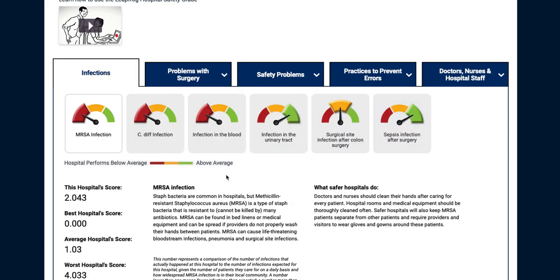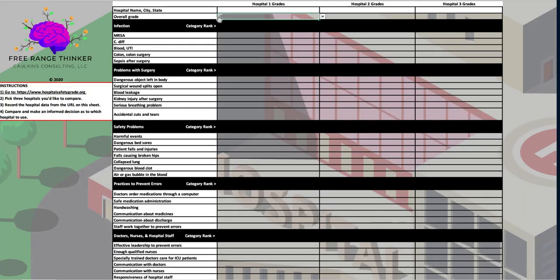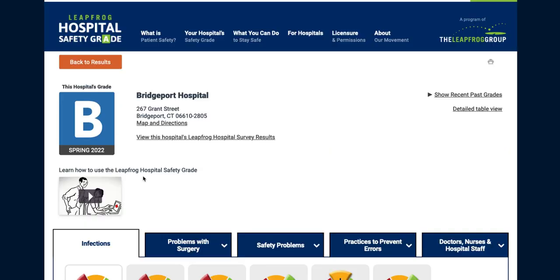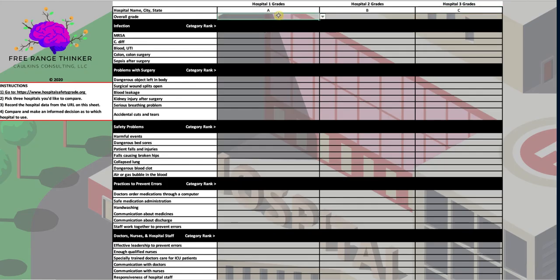So once you find your hospital that you're interested in comparing to at least 2 others, go to the worksheet. And you can put in the hospital name here, and we'll just say hospital ABC for our argument's sakes, and then you also can put in the city and the state as well, so you know sometimes you're comparing hospitals from one state to another, for example. You'll look at the sheet over here, and in this case we can look at the overall grade, which was a B, and we'll enter in B.